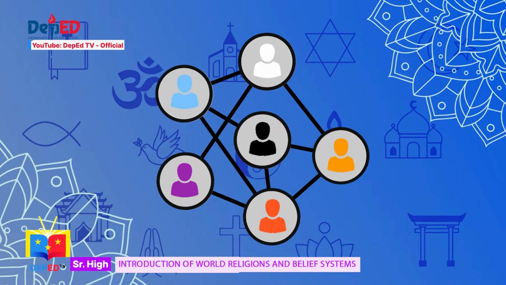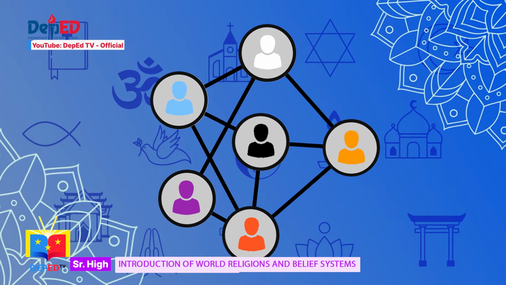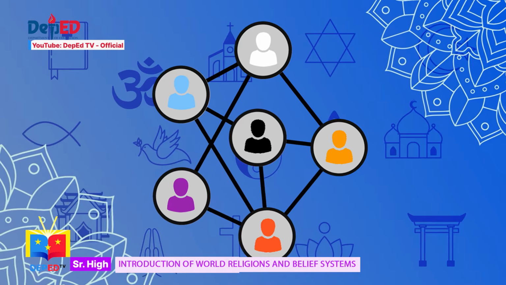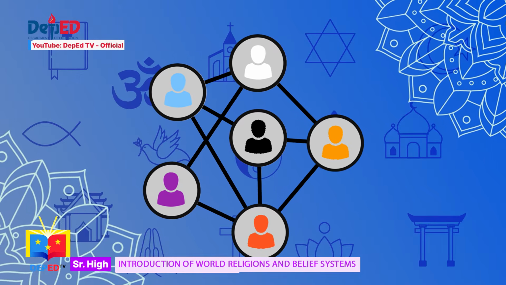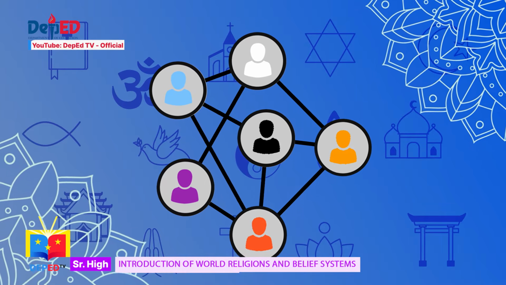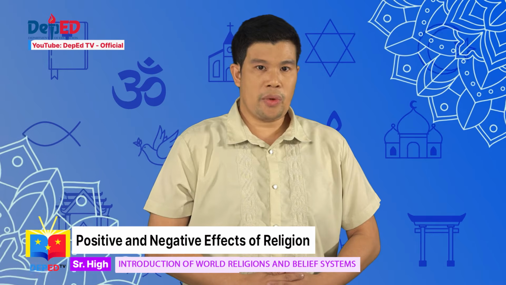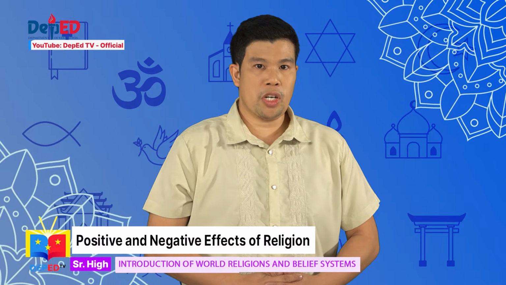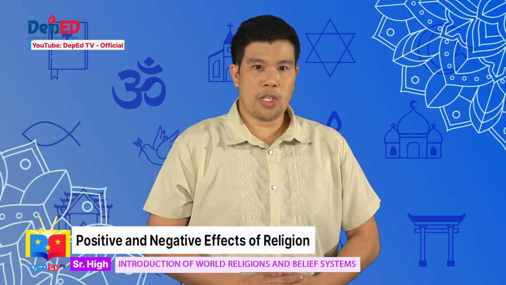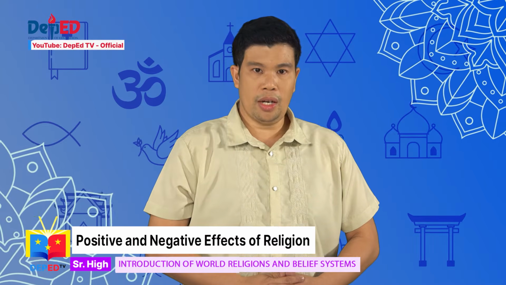There is no doubt that religion has an important role in society. In fact, it has become so closely intertwined with other institutions such as political and economic systems that religious beliefs sometimes became the basis of political legitimacy. This is the very reason why the principle of separation of state and religion was established in many countries. The positive effects of religion.